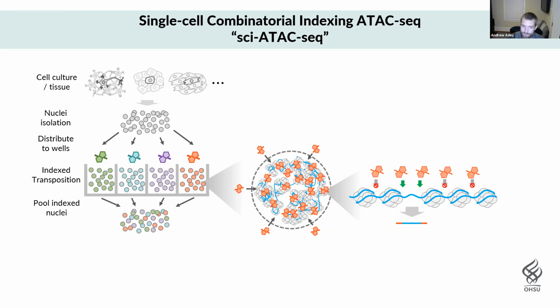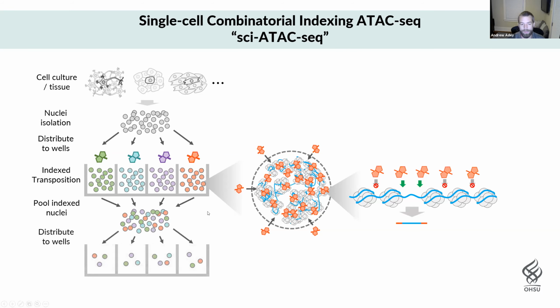After tagmentation, these nuclei are still intact, and those library molecules are kind of glued in place by the Tn5. We pool all of those nuclei together such that in that pool, if I had a 96 plex tagmentation, I can pull out a random nucleus and have a random one of those 96 indexes. If I were to pull out a second nucleus, there's only a 1 in 96 chance that it has the same index as the one I just pulled out. So we can differentiate between the molecules of those two different cells based on the tagmentation barcode.